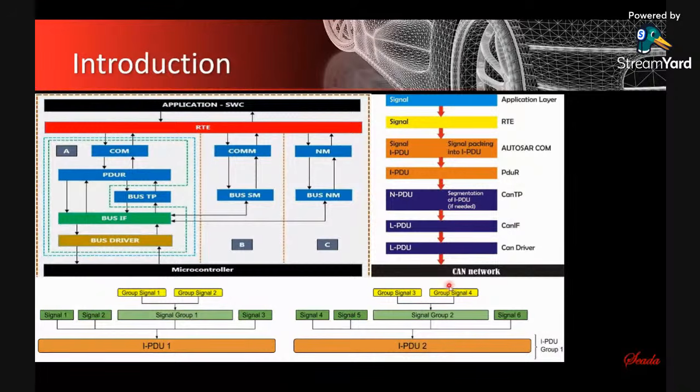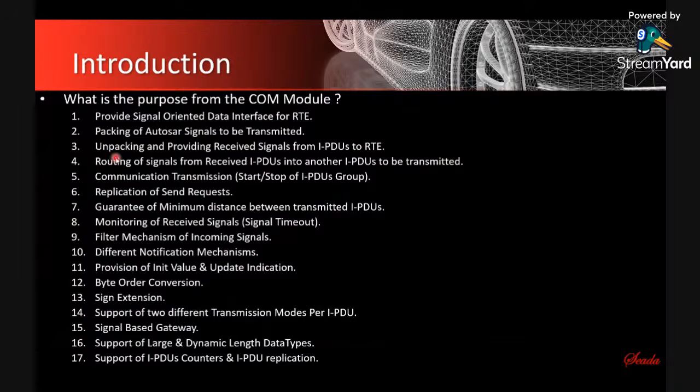From this point, let's see what is the purpose of the COM, why we have the COM module in our ECU at all. As you can see, all of these points we're going to talk about today. First of all, the COM is there to provide the signal-oriented data interface for the RTE so the application can read the data. Okay, anyone want to send me some data? We have a brake ECU, we have a transmission control unit ECU, and there's some data from there. It's important for other ECUs, so it could be sent to me, and I get the whole flow of the message until it reaches the RTE, and the application can access this data from the RTE.